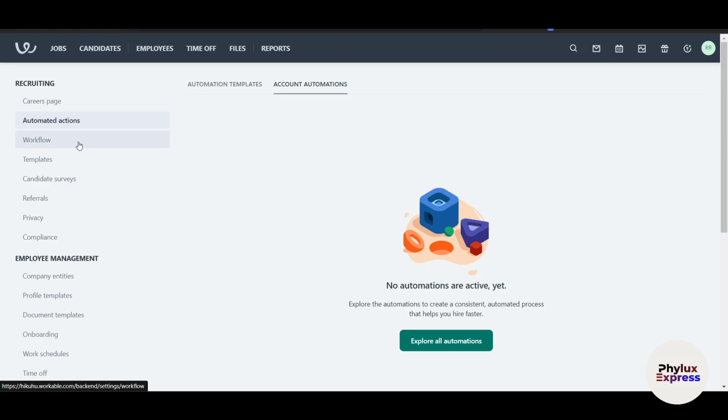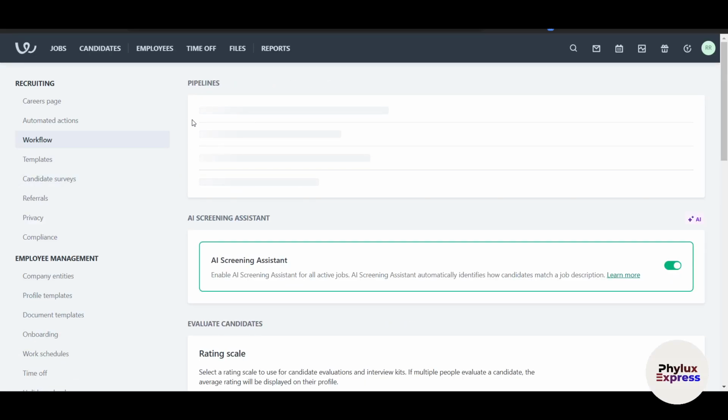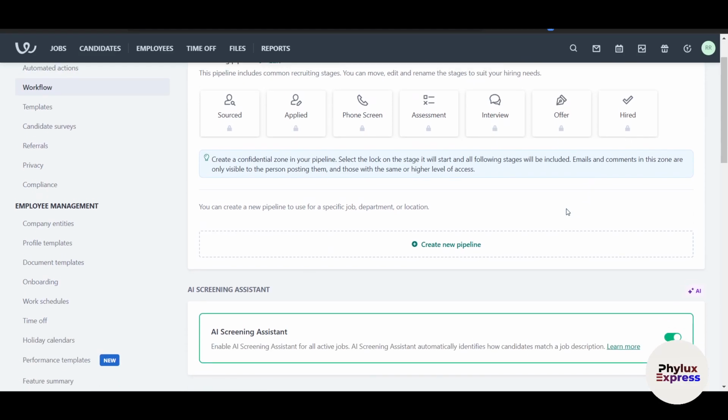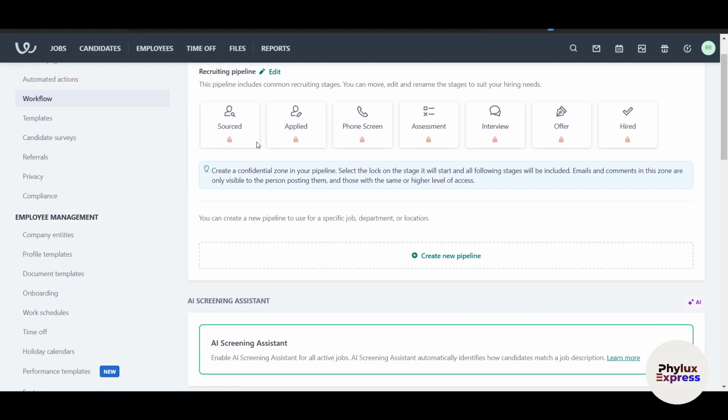The same goes for this workflow, the pipeline which we just talked about, the discussion of how a candidate will move from recruitment, from assessment to interview to offer and hire. This is the pipeline. I can customize this, or I can create my new pipeline here. I can only customize when I have the subscription, right? Now obviously it gives you a subscription.